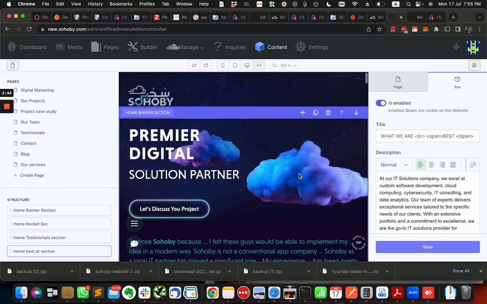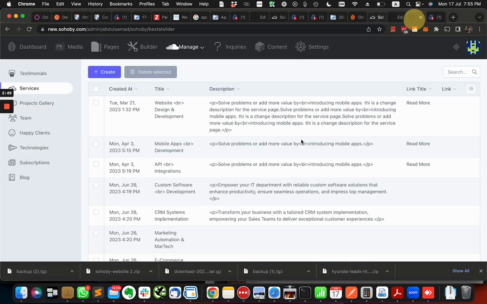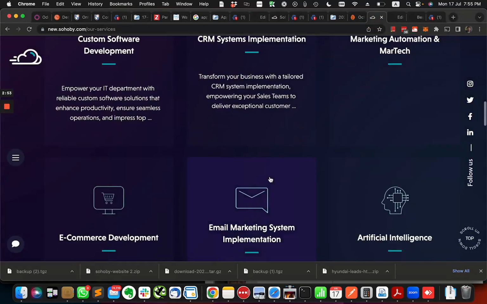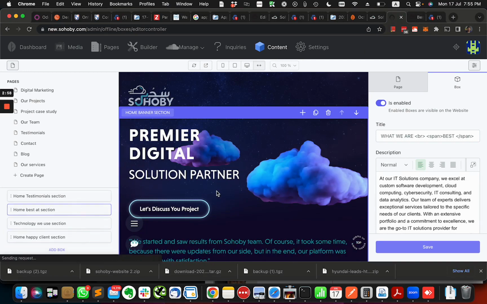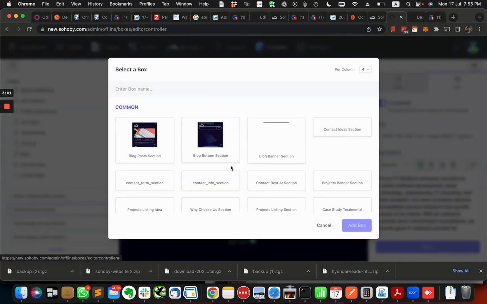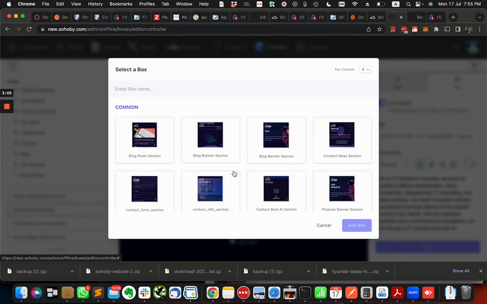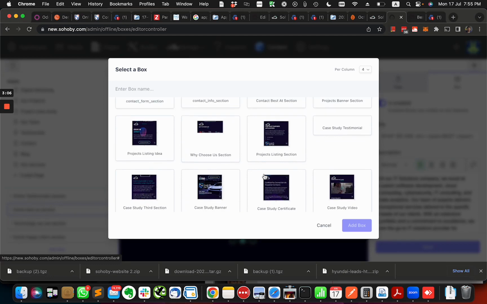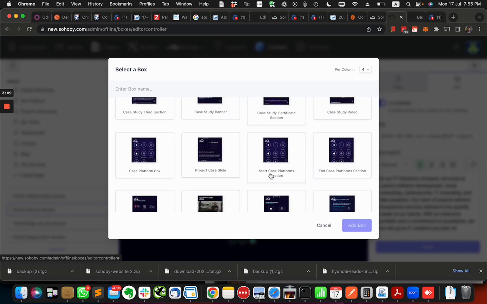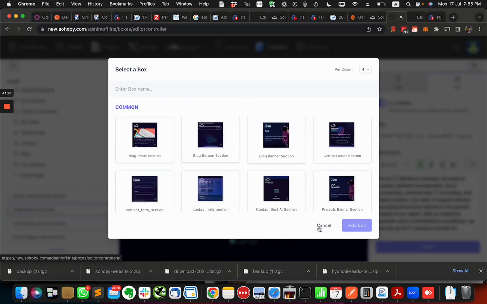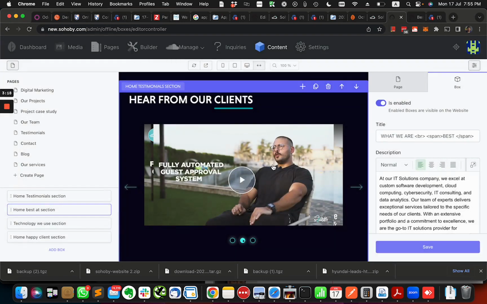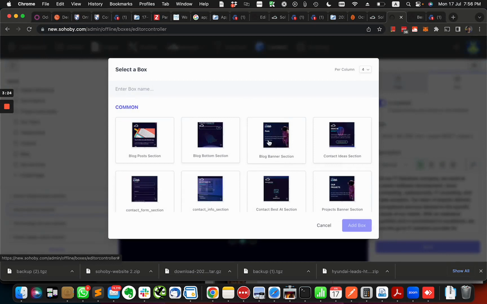And the layout is very strict. As you can see, all these sections on the website have been converted into different boxes. So if you want to add a new box, the content team is strictly bound to these pre-developed boxes that we're able to develop with the help of our UI and UX team members. And if there is a new design or new section that the content team requires, then that can also be developed by the developers.